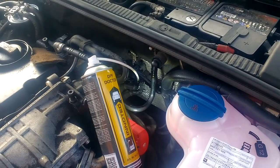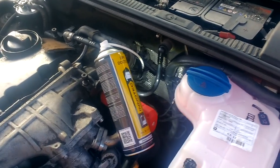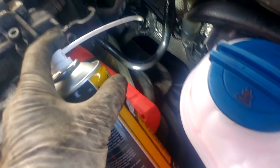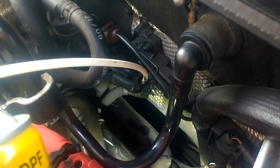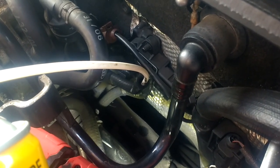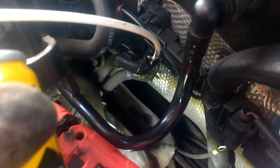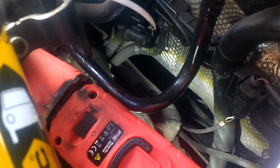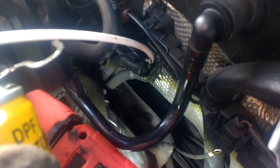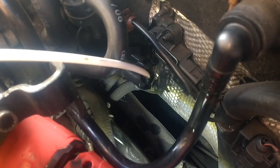So this is the third time I'm going to spray it in. I'll let you see what happens when it starts foaming back on itself. So I think I've maybe put in about half a can by this stage. Let's see, here we go. So it starts to foam back out itself. Not too bad right now. I think I'm going to stop at that. So maybe over half a can. So that's my third treatment, but I'll leave it for another 5 minutes.